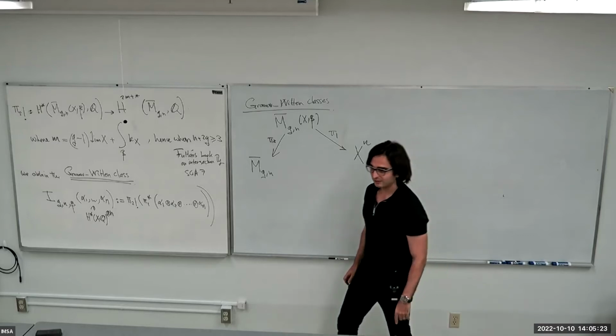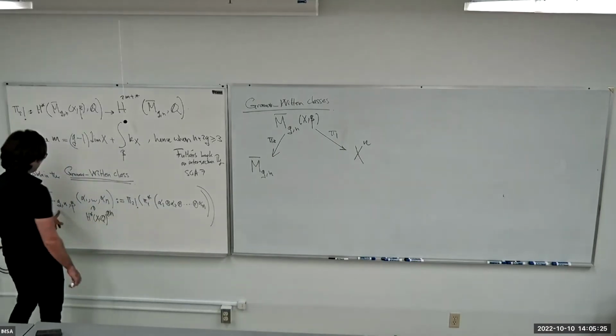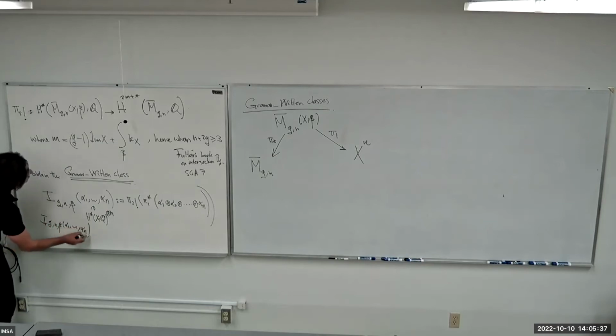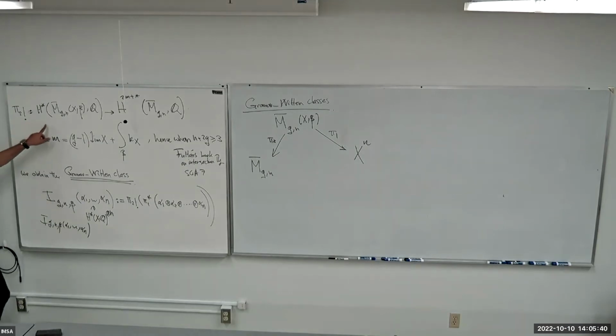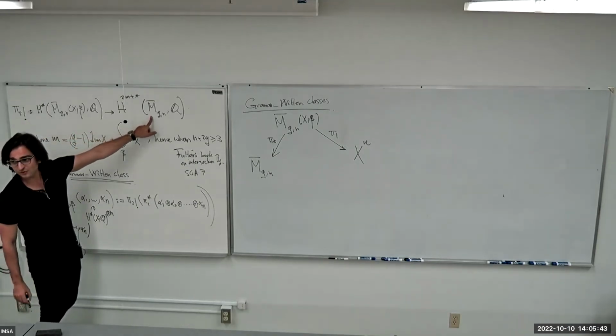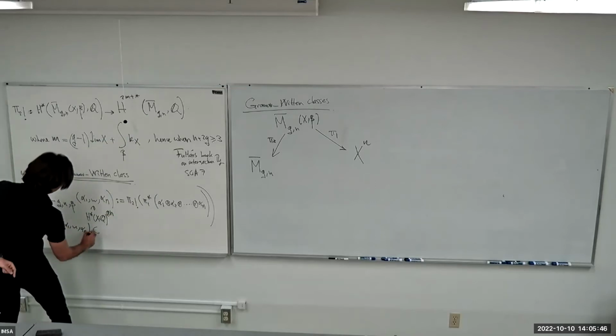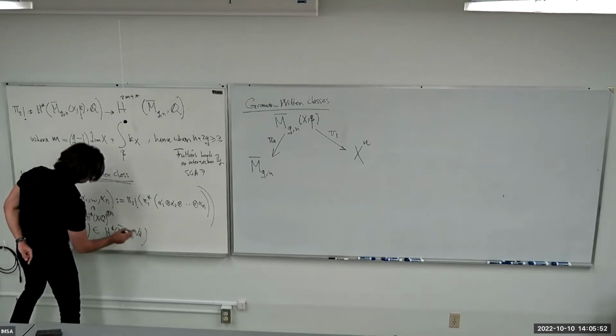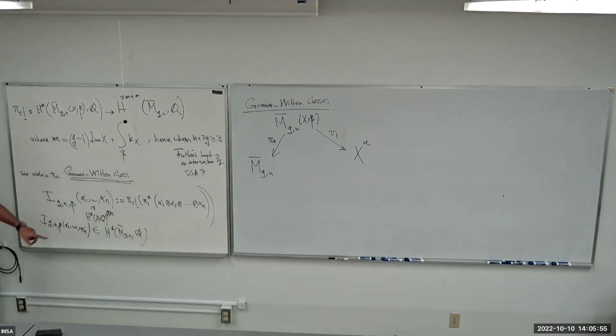Let me tell you one thing. I give you a hint. This class as a whole, I_{g,n,beta}(alpha 1, ..., alpha n), okay, is a class in the cohomology theory of M bar g,n. It lives in here, the cohomology theory of M bar g,n, in the appropriate degree with rational coefficients. M bar g,n itself has a fundamental class or a virtual class. If I take this element and intersect it with that homology class, I will literally get an invariant.